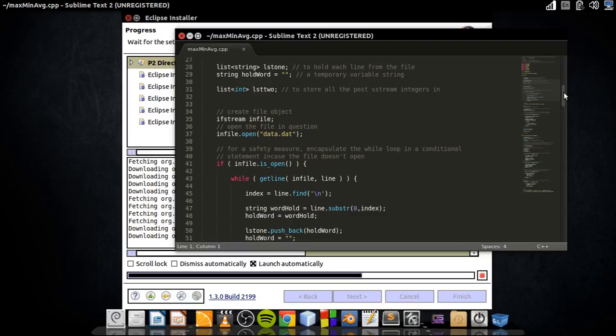a variable called word2. Hold word is a temporary variable that's used throughout the program. I just keep blanking it out right here. I can make it null. And so we take hold word for each iteration of the line, and we store it in a variable called ss. Alright, I'm gonna get back to this in a minute.